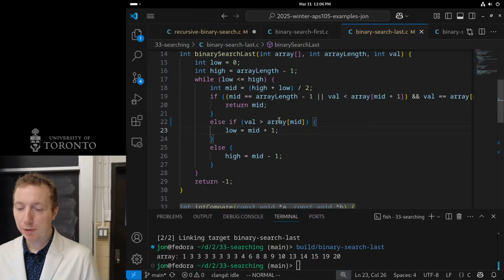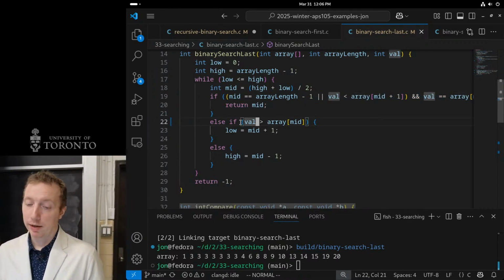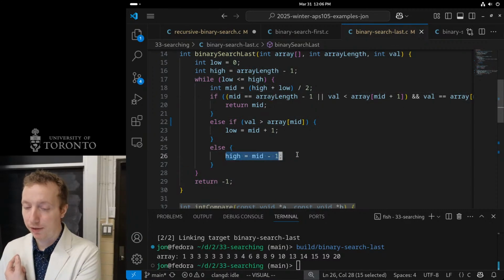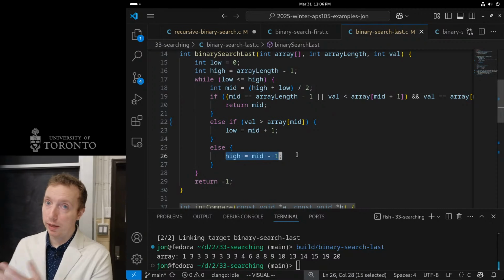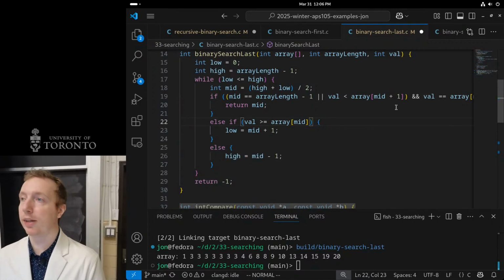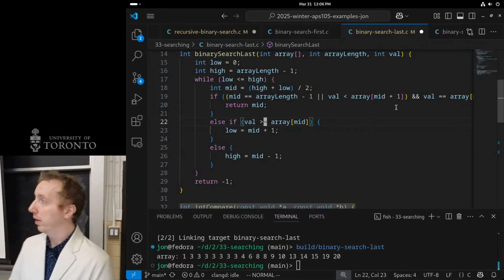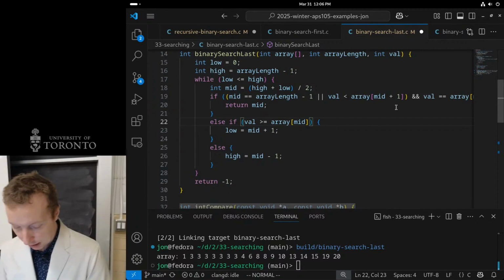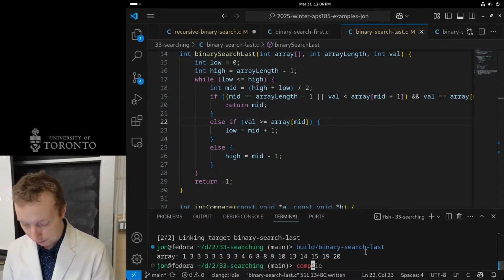So the case where val is equal to mid and this condition doesn't hold goes into here, and it would adjust this such that we look at the left half of the array instead. So this little subtle bug is that if it's equal and I'm looking for the highest one, I want to look at the other half of the array. I want to look at the right half of the array.